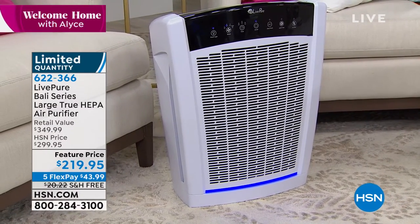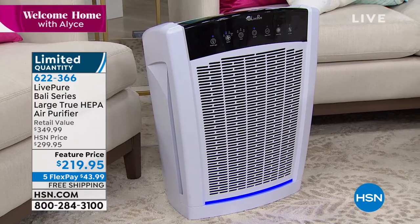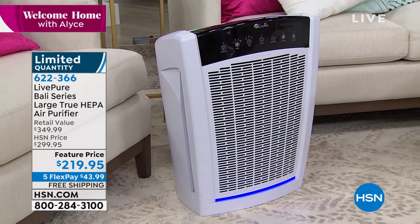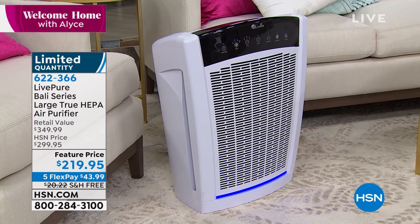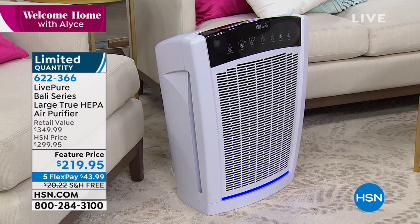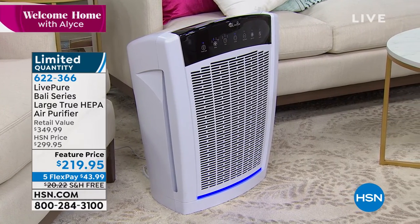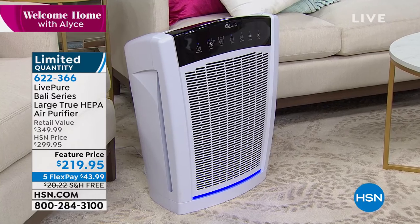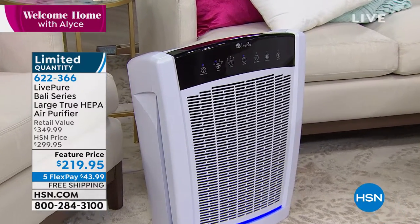But it's a reminder, and I think that's important because we have busy lives. But the reminder is not, hey, did you budget $70 for a new HEPA filter? And if not, then you need to have this. As a matter of fact, if you have an air purifier that has a filter that you have to replace every 3 months, don't do that. Buy this one today and then just vacuum it clean with your upholstery tool. It's meant for the life of the unit.